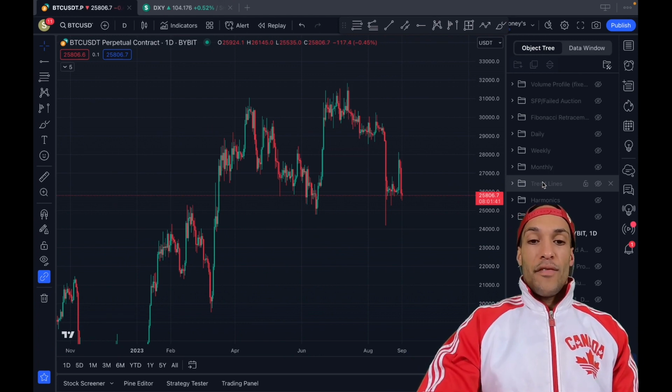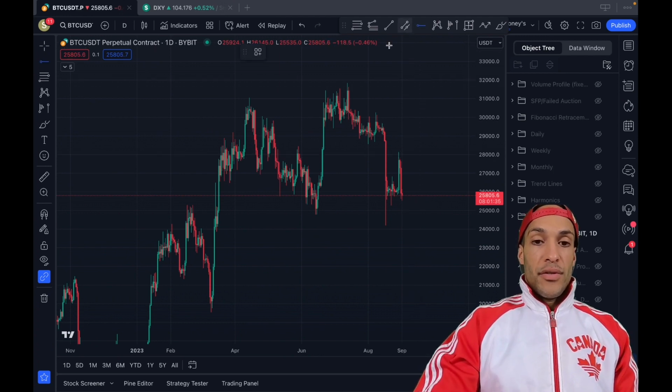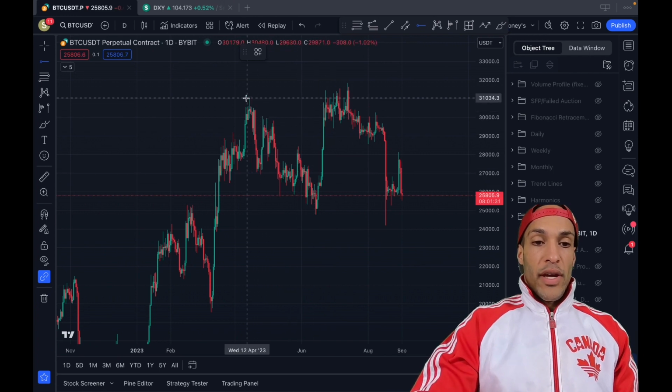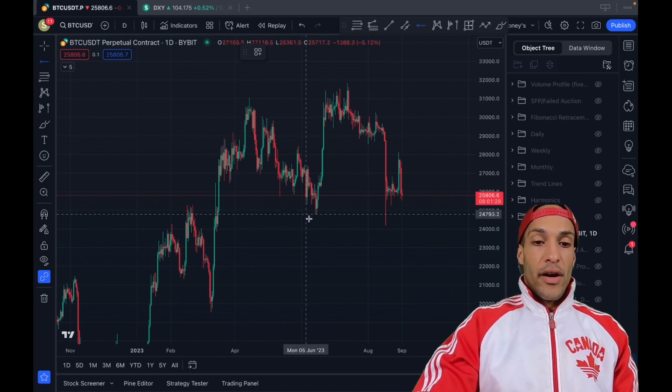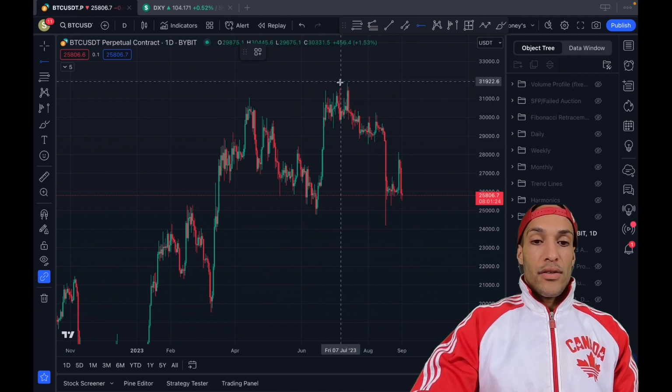So if you were looking for a pivot level to put an SFP zone on, you would select the horizontal ray, and we can use this up here, for example, this high or this low or this high up here. So we'll use this high.